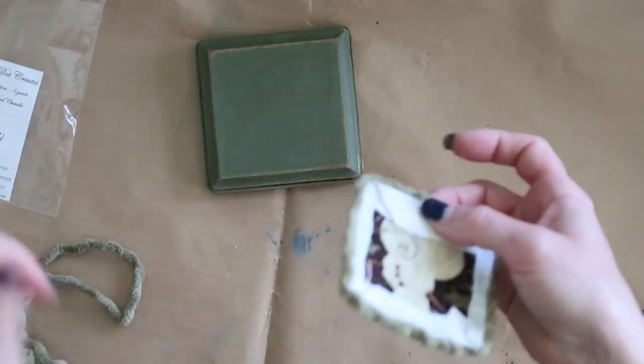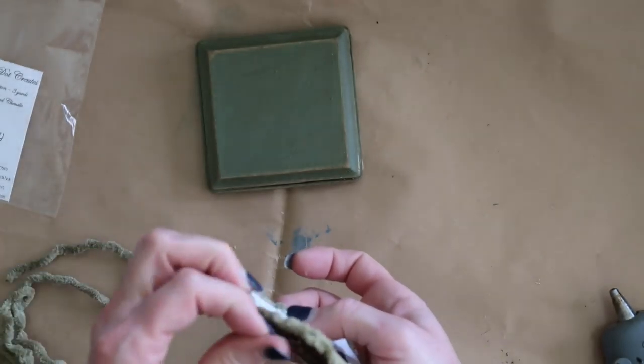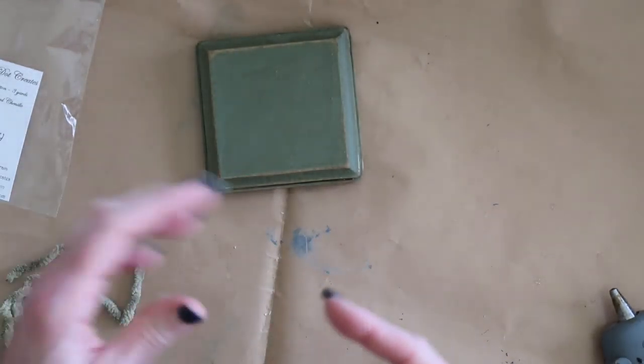Oh my gosh, this glue. It kind of drives me crazy. I know, short trip.